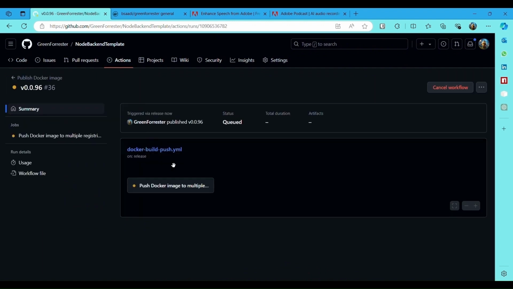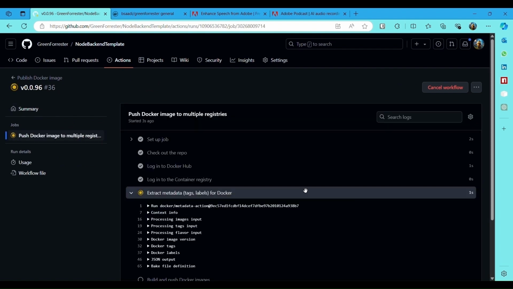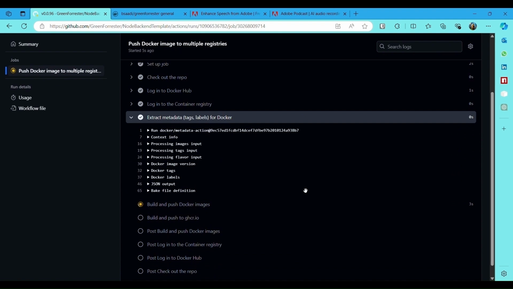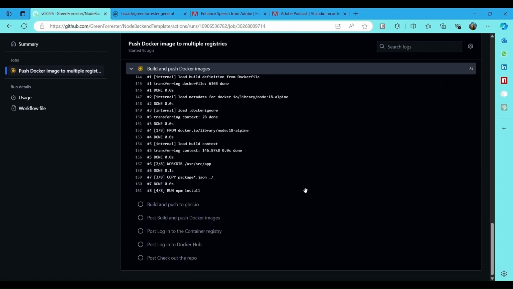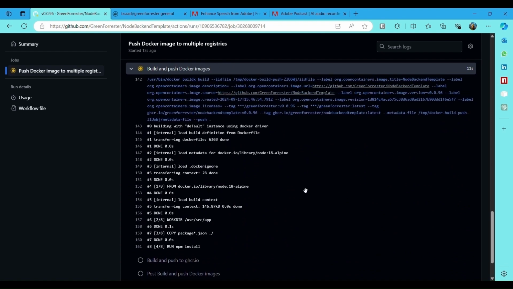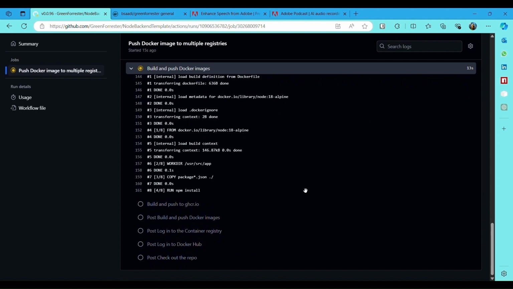The runner is created and it's trying to execute the actions that we created in our workflow file. Building and pushing the image to Docker.